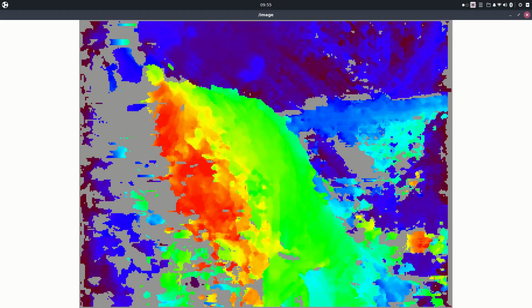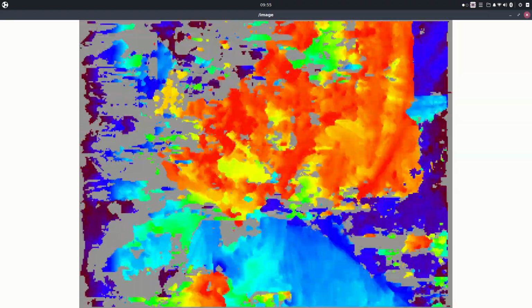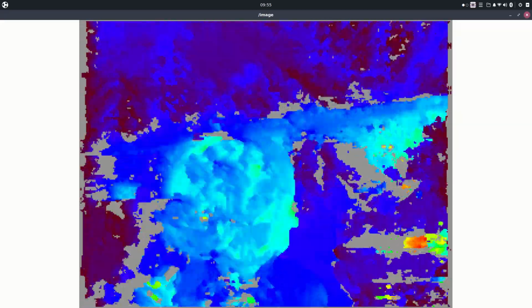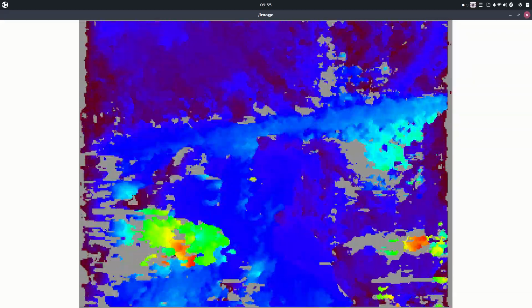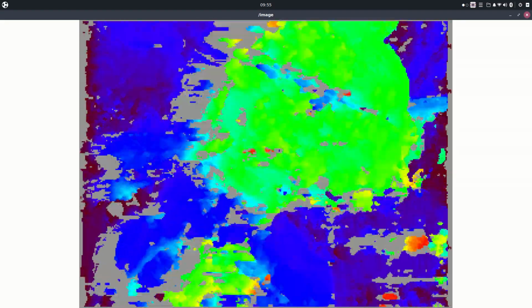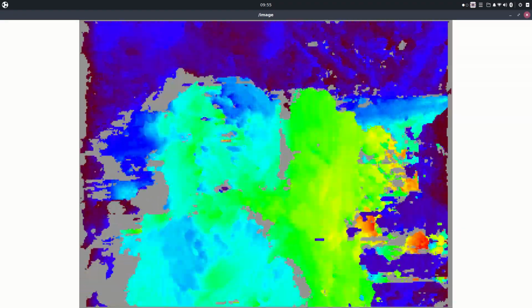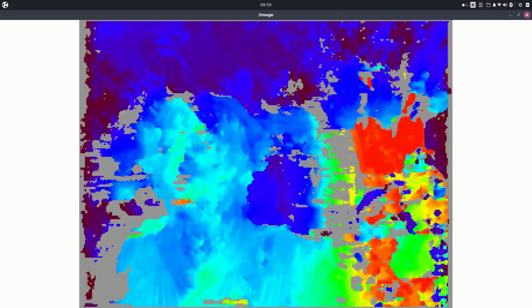But the two outputs from stereo image processing are really the point cloud and the disparity map. The disparity map could be used to compute depth, so it may be useful if you're trying to do some sort of obstacle distance. The theory goes that as your distance increases, your disparity diminishes, right? Because if you think about it, if you're looking at an object far away and you close one eye, you can't really see a lot of difference between how your left and right eyes perceive it.